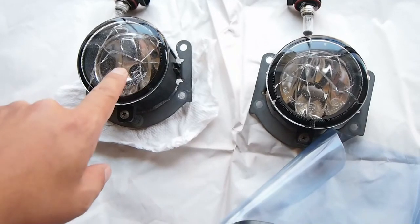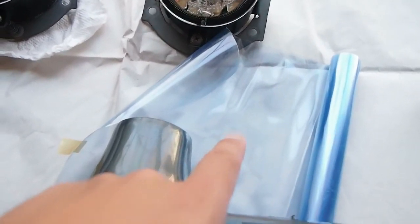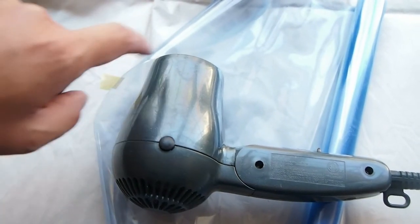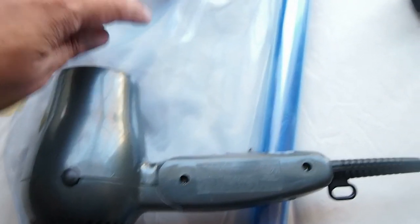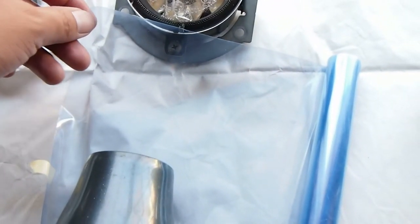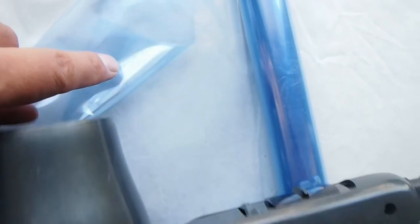I'm going to put the tint on the glasses, and I got the 2 fog lights, I got a tint, and I have a hair dryer. Hopefully that's hot enough to stretch the vinyl. So this is quite light. It is not that blue, so when I put in 3 layers, hopefully, let me see how. Okay, so that's 2 layers and 3 layers, so yeah, that would be 3 layers, and that looks pretty blue. So maybe I will put in 3 layers.